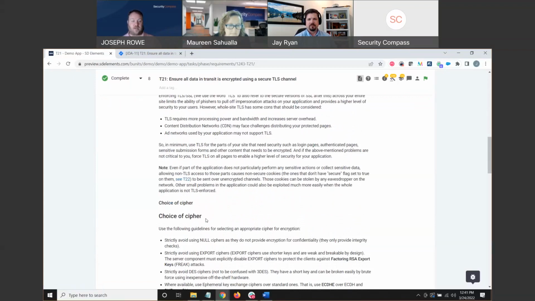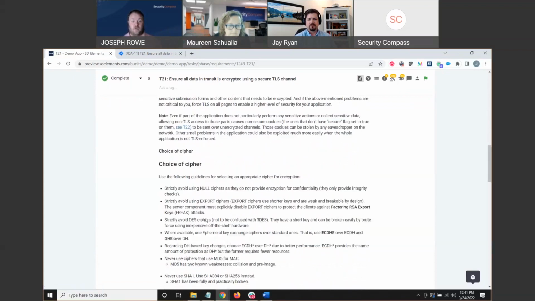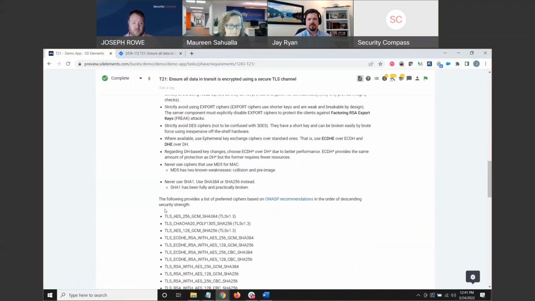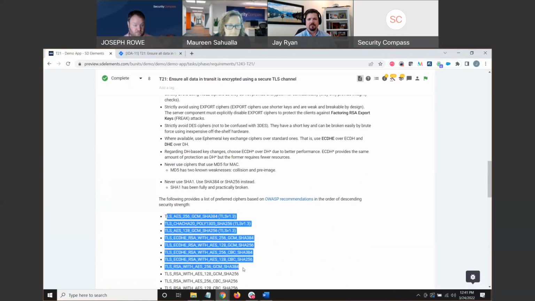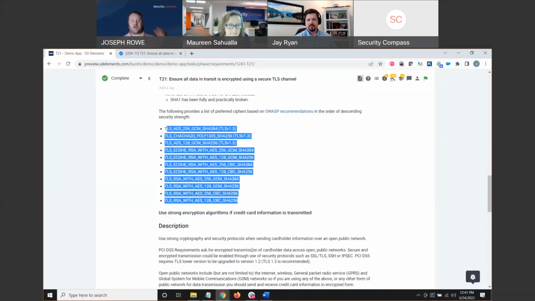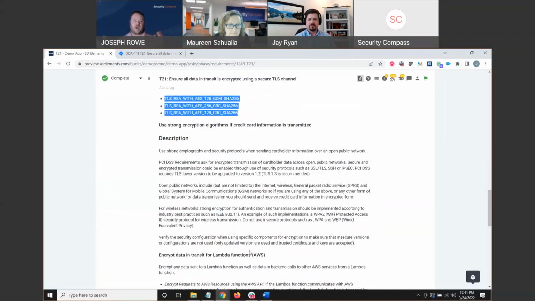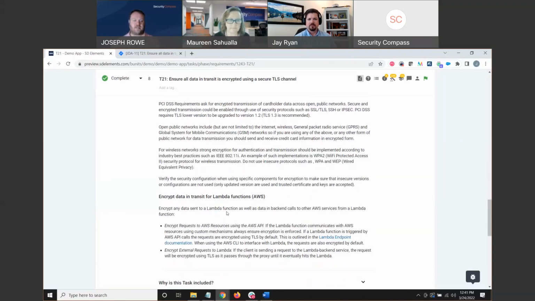Further guidance on the choice of cipher that I should be making, with examples here given from OWASP recommendations again, so we know how to properly protect the software. And then down here at the bottom, I've got a couple of additional items that were brought in here dynamically, because again, these are not static. Based upon input from the survey, additional content is brought in and out. I've got PCI DSS requirements here, since that was the scope for that. And then we've also got an additional section here on Lambda, since I said we were using this for AWS.